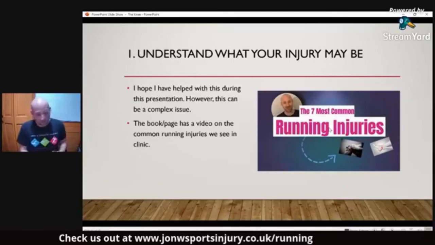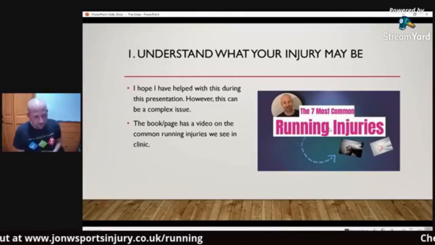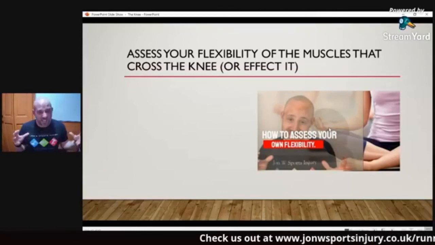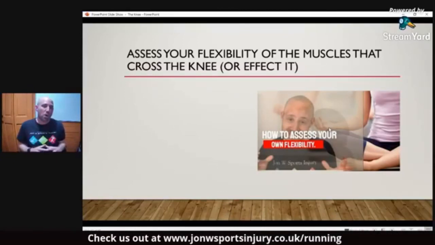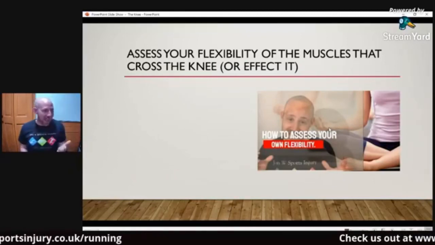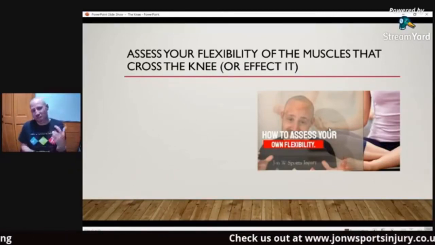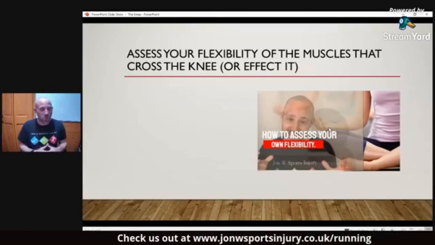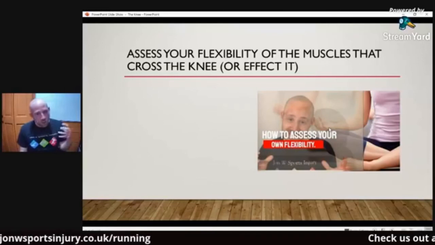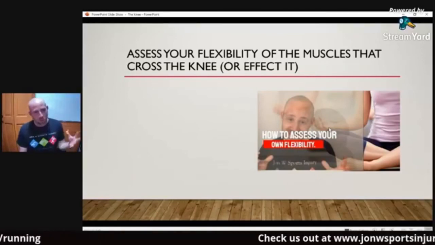So it might give you some of the telltale symptoms to look for. Then what you want to do, first protocol that I'm working with people, is to assess the flexibility. So what we want to look at is the muscles that cross the knee joint. So you've got quads, hamstrings, some other muscles in there, like I've mentioned, like gracilis and things, calf muscles, and the muscles that affect it. So that might be the glutes and things. So you want to be able to assess those muscles for their flexibility.